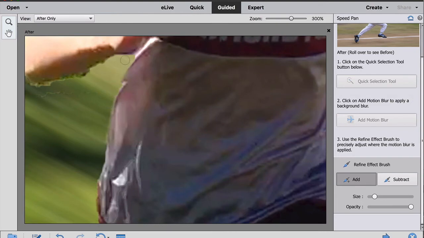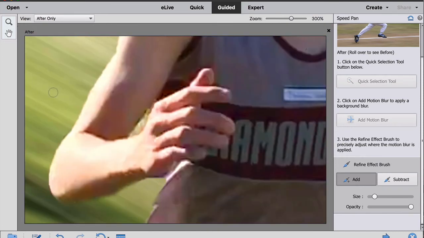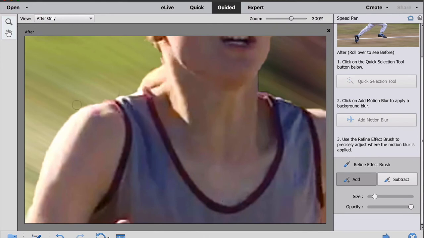Now remember, as I'm doing this, that I am way zoomed in to my photo, and so some of these places where the edge still looks a little bit squirrely is not going to be at all noticeable when I print my photo out. Here's a little section. This is actually part of the arm of the boy behind my son.